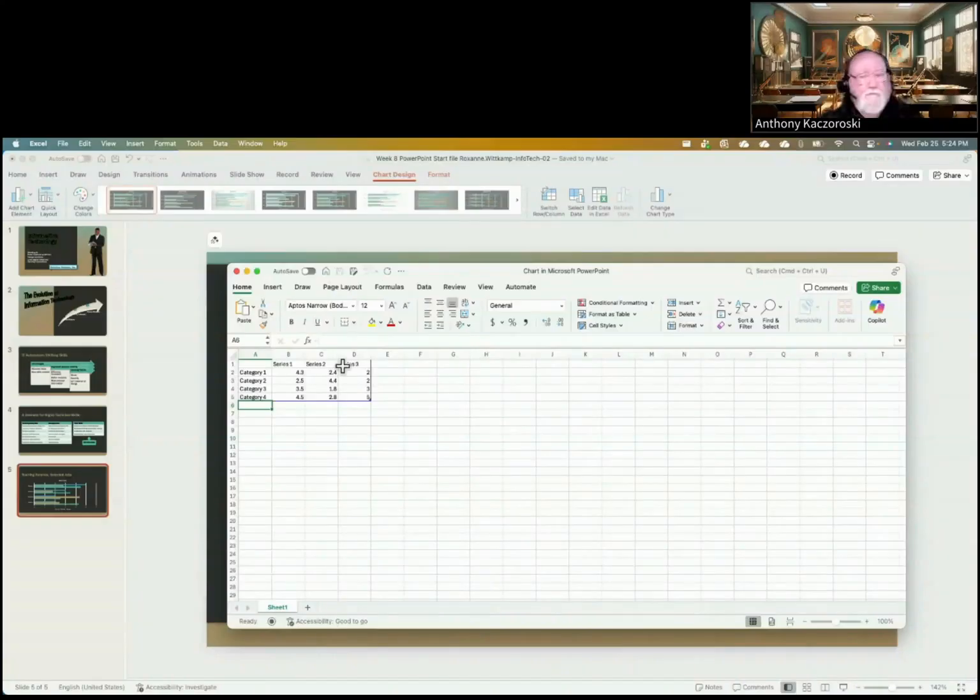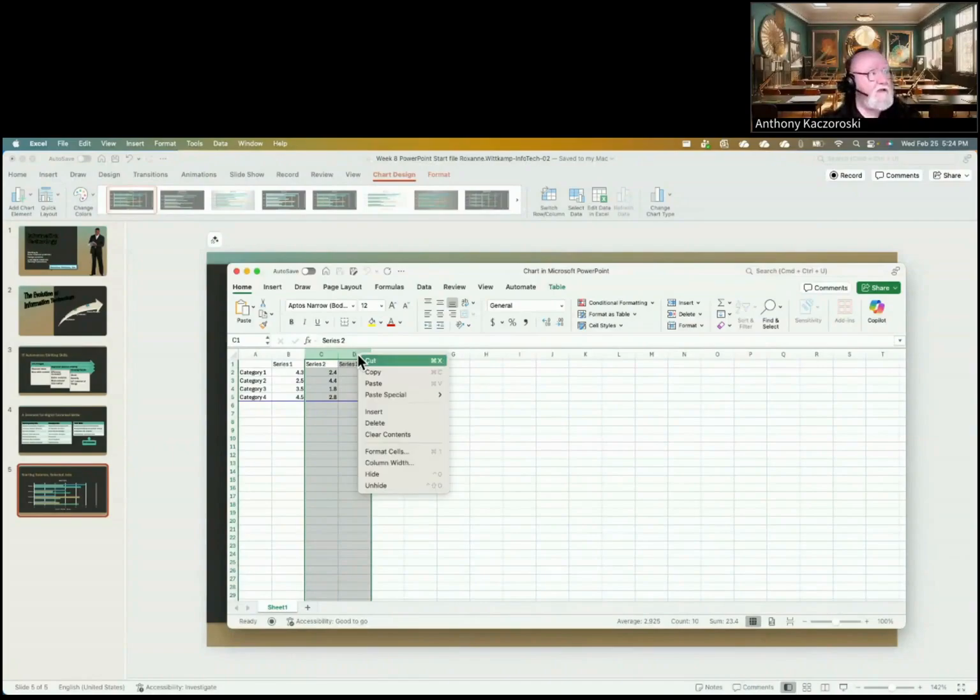Now it says for 8E, we want to select and delete columns C and D. Now remember, you can individually select them. You can hold the shift key and select the next one. You can click on the first one, hold and drag to the second one. Any of those will get you both of these selected. You want to right click and go down to the delete. You'll notice that this blue line around it has moved. So it is selecting all of this data here.